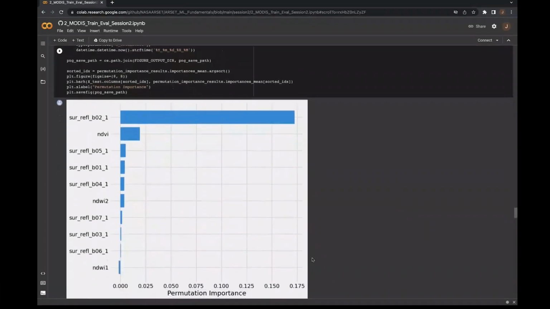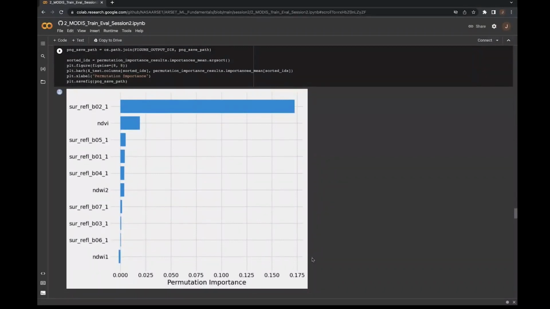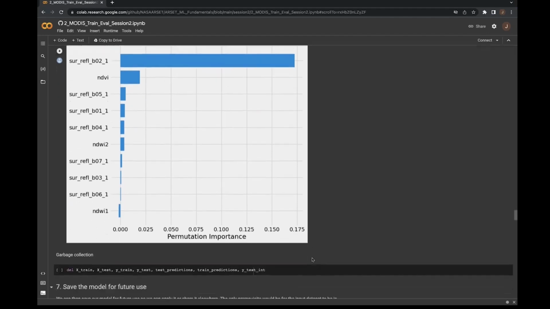If we look at this graph over here, we can see the importance of each one of the variables in regards to how the model is learning. And we can see the surface reflection span 2 is actually one of the most important features at the time of doing the selection between land and water, and also the NDVI, which follows after that one.